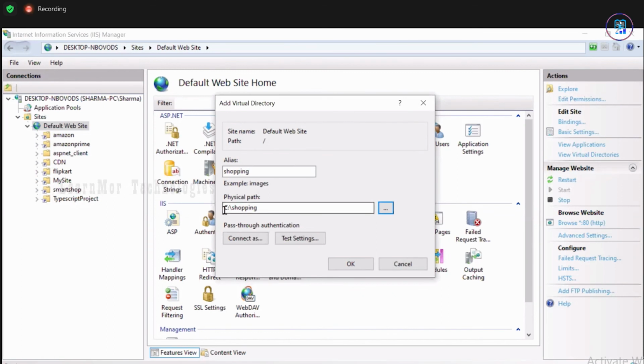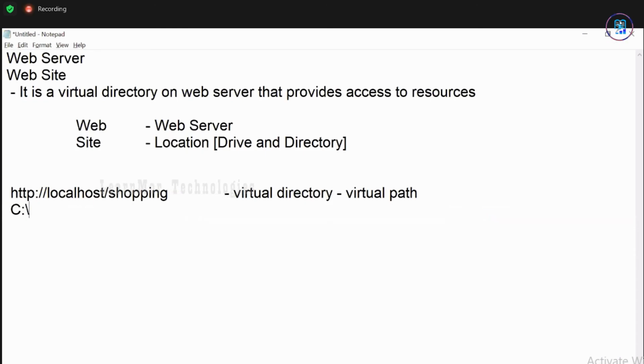Now you can see this is shopping. This is the physical path. C:/shopping is the physical path. This is the location where we keep all the resources for the website, whatever resources like images, files, everything, whatever we want.